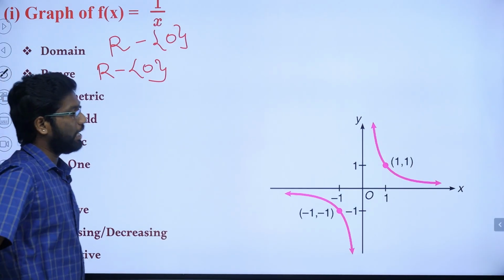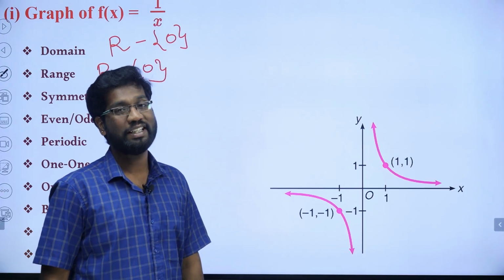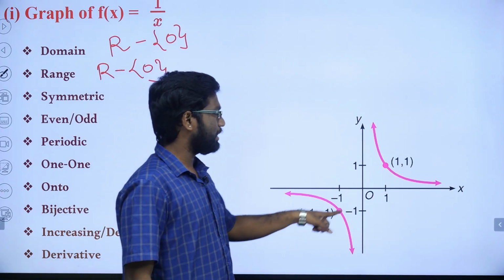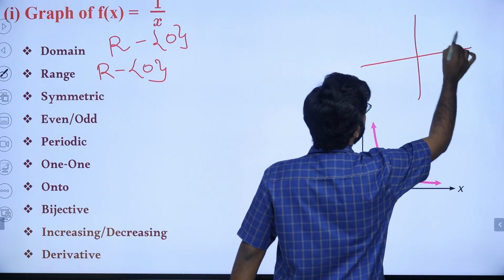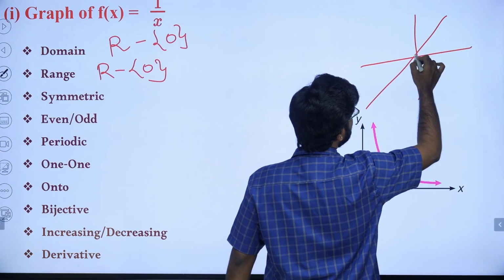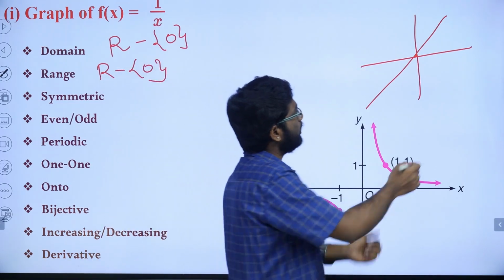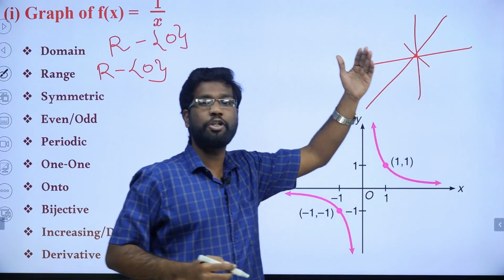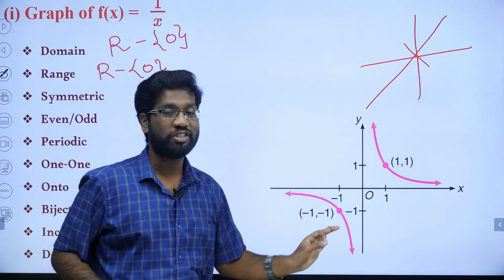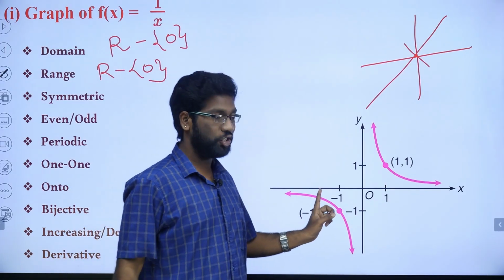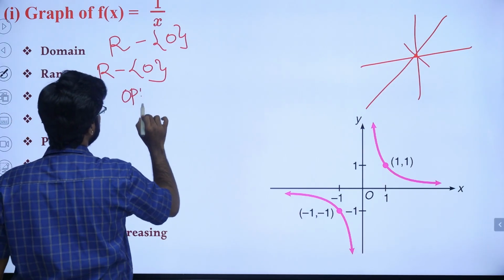And symmetric. As I said before, this one is an odd function, my dear students. If it is an odd function, it is symmetric about opposite quadrants. But in a polynomial, I have said it is also symmetric about the origin because it cuts at the origin point, which looks similar from the origin. If I cut at the origin, it is going to be similar on both sides, my dear students. But here it is not symmetric about the origin. This is only symmetric about opposite quadrants, my dear students. So it is opposite quadrants.